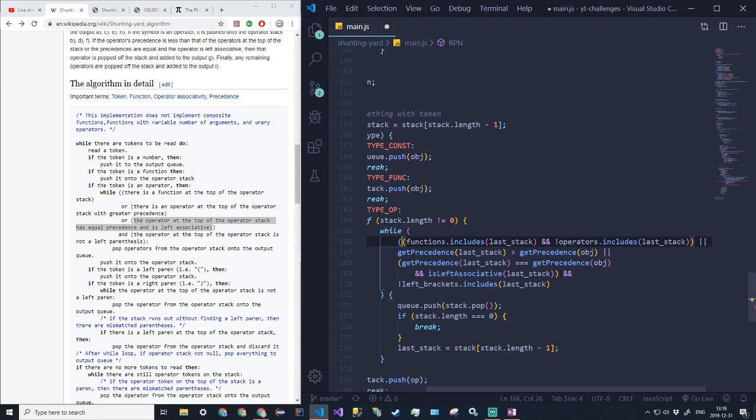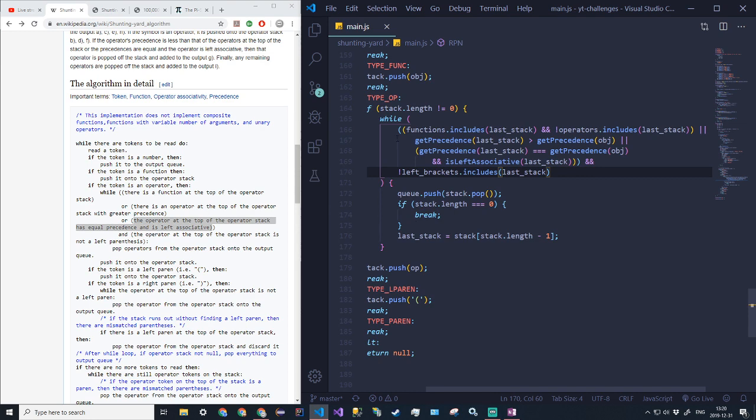I think it's supposed to be like this. Okay, yeah. So, or if get precedence is equal and left associative, and so this whole thing has to be true, and it's not a left bracket. And if this passes, then do this whole body right here.